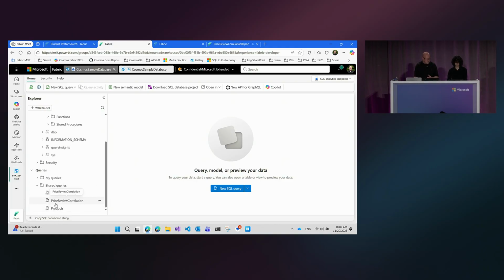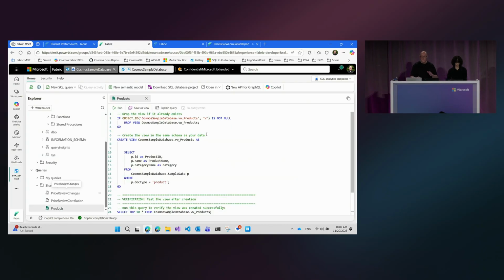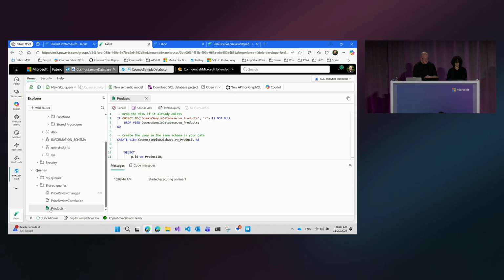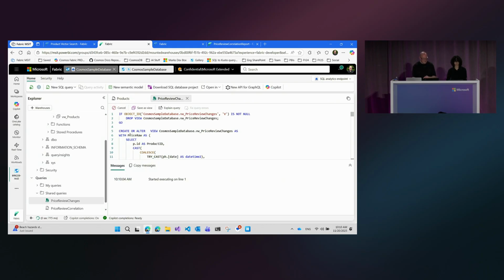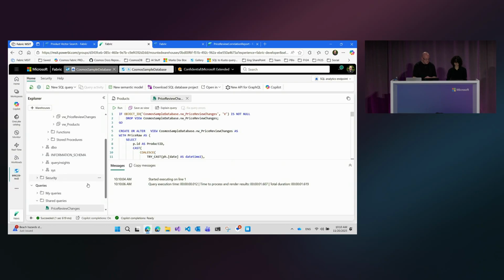So I've got some queries down here that I've written. This is a product view. We're going to use this because we want to filter just for the products. We don't want the customer reviews in there. So I'm going to create this view. And then I've got another view here. This view provides a change by change comparison between price history and product reviews. And we're going to make a really cool looking, pretty graphic out of that. So I'm going to run that one here. And then the last one is I have this monster one here.